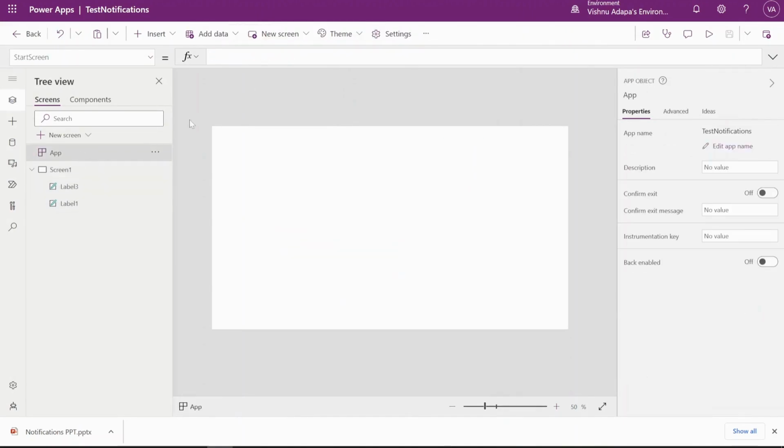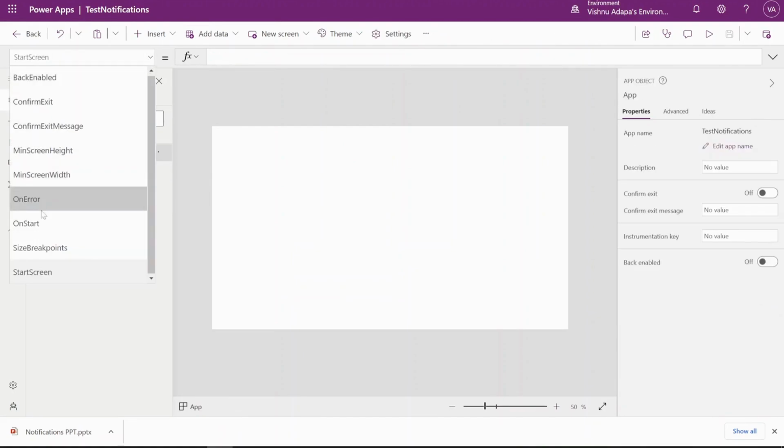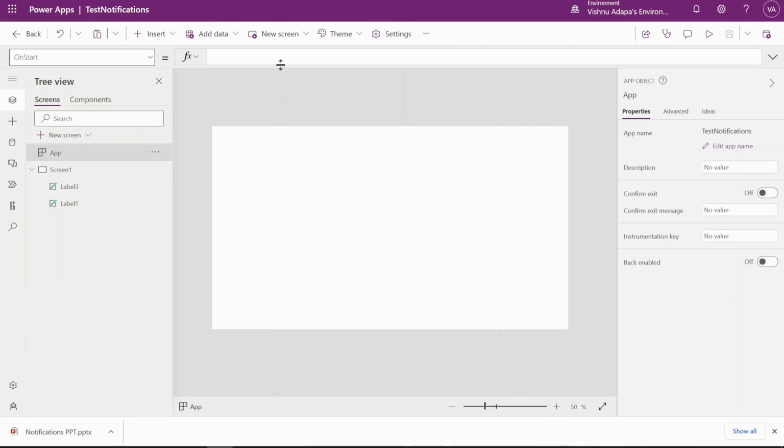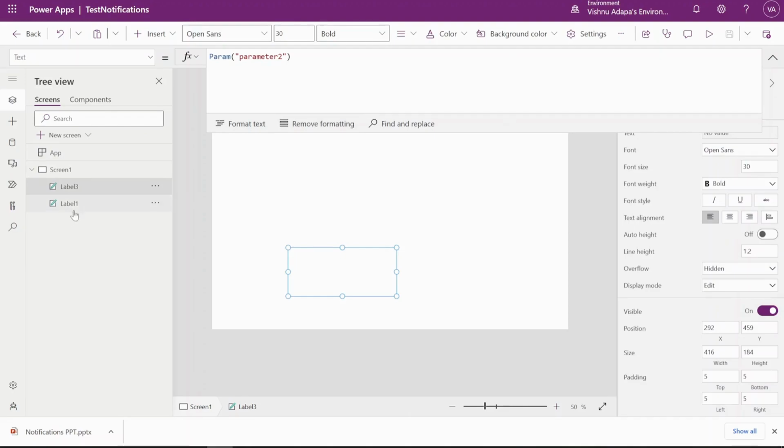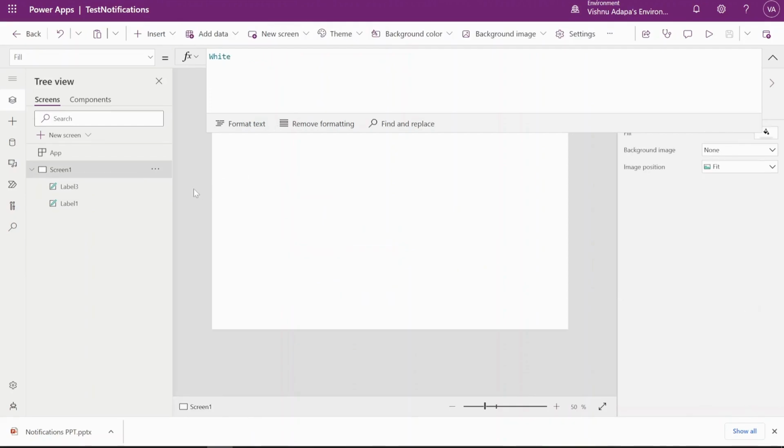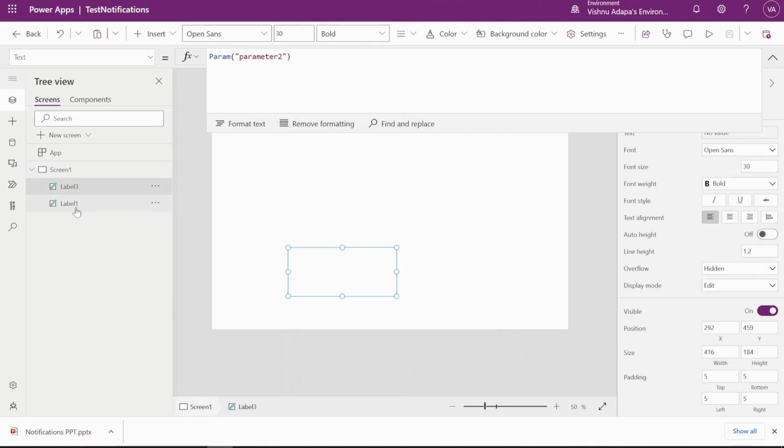If you go to the app screen, sorry, yeah, nothing. In label 1 and label 3, what I'm directly doing is, for label 1 I'm assigning the text value as param of parameter 1, and for label 3 I'm using the value as param of parameter 2. So when the button is clicked, it is trying to invoke this app, passing two parameters, parameter 1 and parameter 2, and now I'm utilizing those two values to show in the labels directly. In this way, you can play around with any of the business logic that you want to do in the other app. Right now it is just pulling the values and showing them in the mobile, as I already showed you earlier.